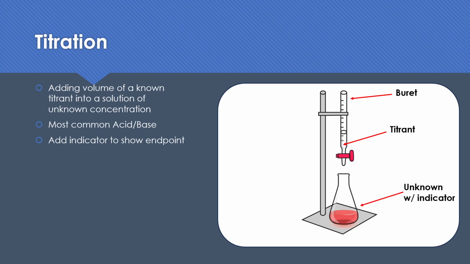In the lab, a lot of times you'll use something like phenolphthalein. Let me write that out for you. It's pheno, phthalein, phenolphthalein, and in a pH less than 7, it is clear, or colorless is the better way to put it. And in a pH greater than 7, it is bright pink.